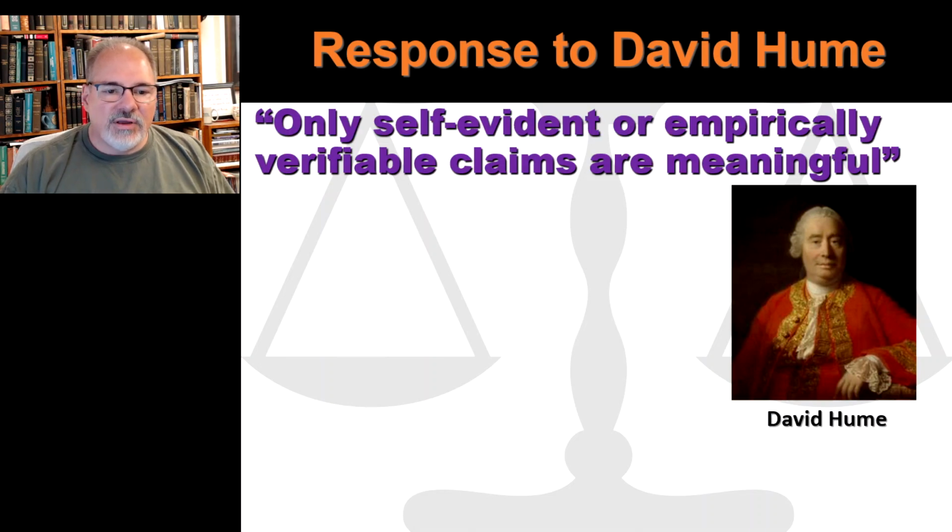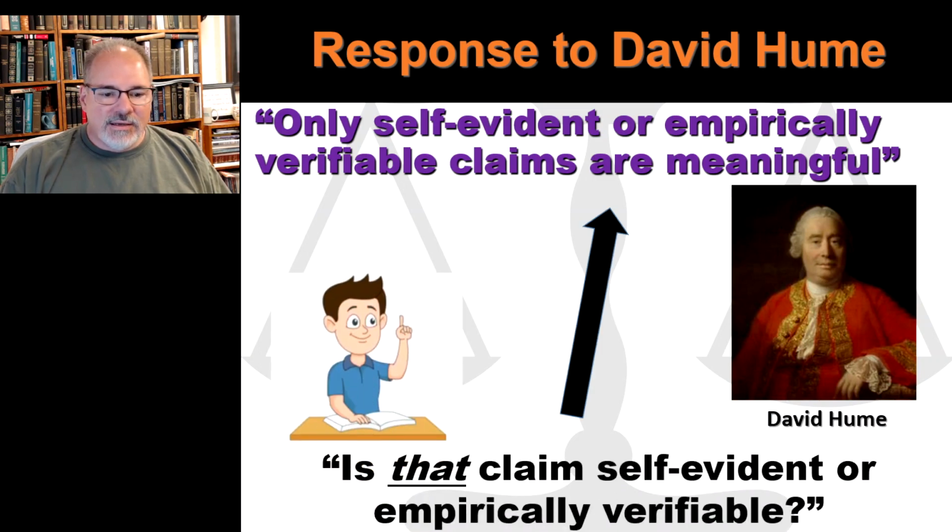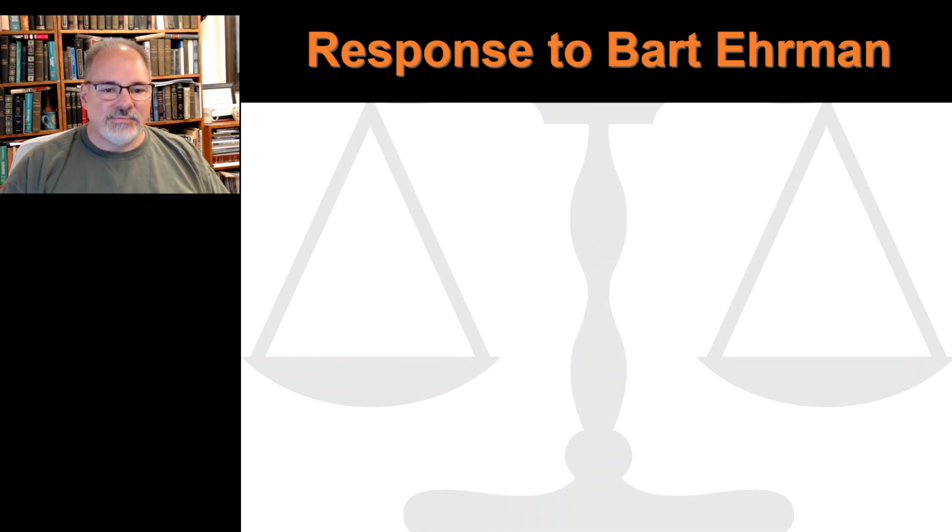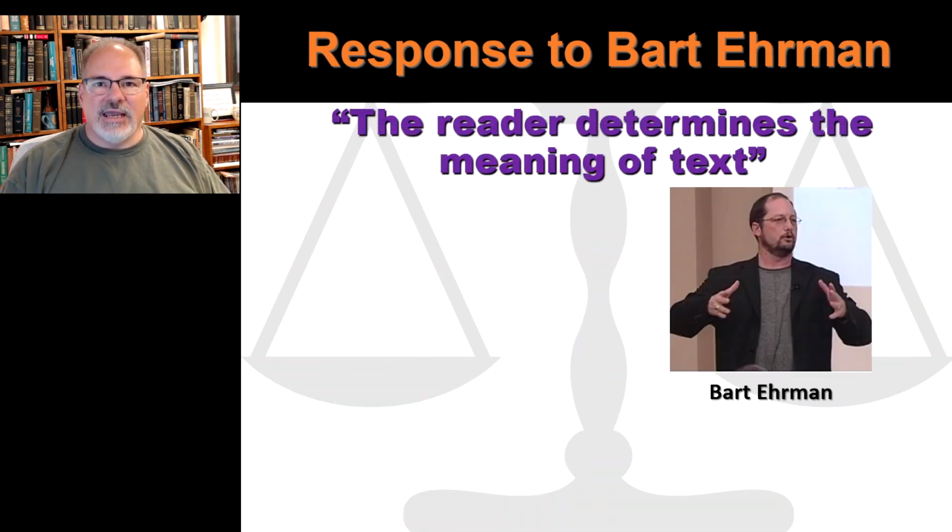How about David Hume? He says only self-evident or empirically verifiable claims are meaningful. Is that claim self-evident or empirically verifiable? No. So it's self-defeating. He's just making a claim that self-evident or empirically verifiable claims are meaningful, but you can't verify his claim empirically or make it meaningful to everybody. It's not possible.